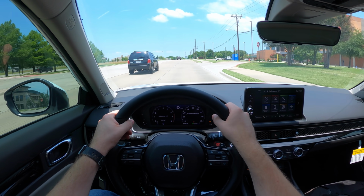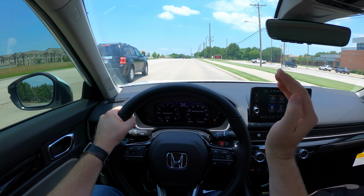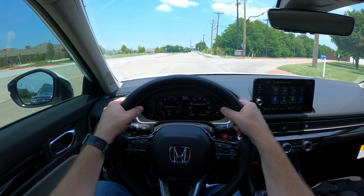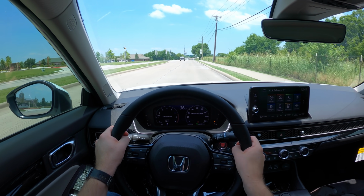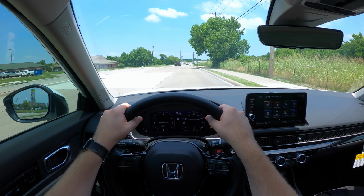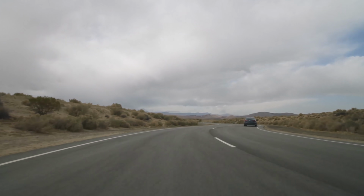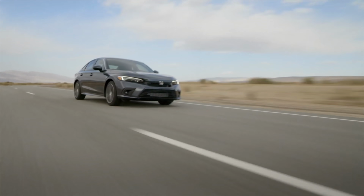And acceleration is pretty much effortless. I mean, this turbo doesn't take much pedal to really get this car moving, especially with this turbocharged engine. It's a very peppy car for the class, and Honda said they made some enhancements to the structure and the rigidity of this car, which is supposed to improve its dynamics with its driving and even the comfort of the ride, with absorbing things and not being quite a bumpy ride.